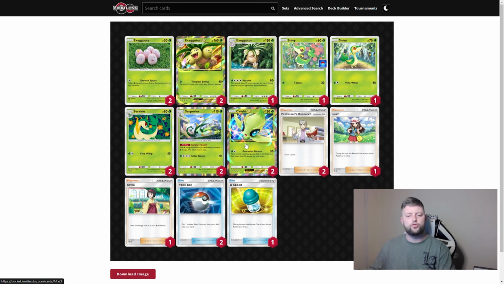So I normally go straight out with the double Celebi, but you can obviously go with the Executor first and then build up the Celebi on the bench. Tropical Swing, obviously if it does heads, it can do an 80 off 1 energy. If you're second, like we said, on the first turn you get 1 onto the Executor.